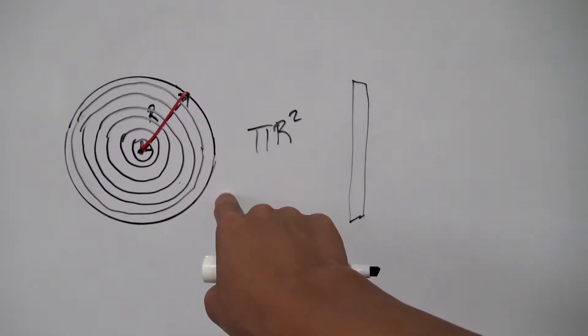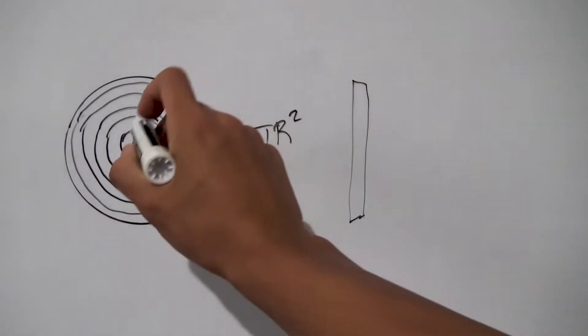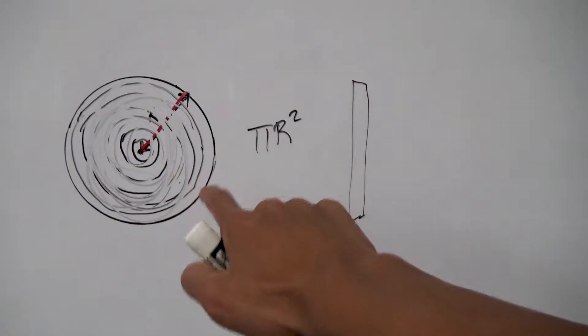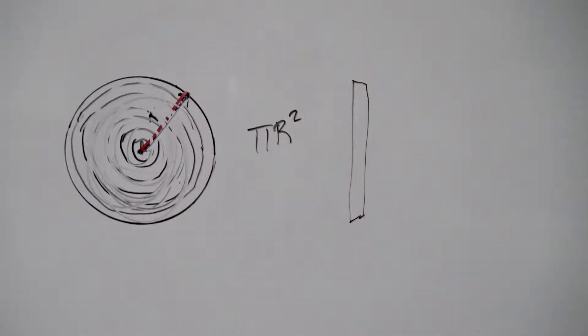Let's see what happens if we increase the number of rings in our circle while keeping the exact same radius. Well what's going to happen is we're going to get many many more rings. And if we have a lot more rings packed into the same exact radius, well that means the width of each ring will get thinner and thinner and thinner.